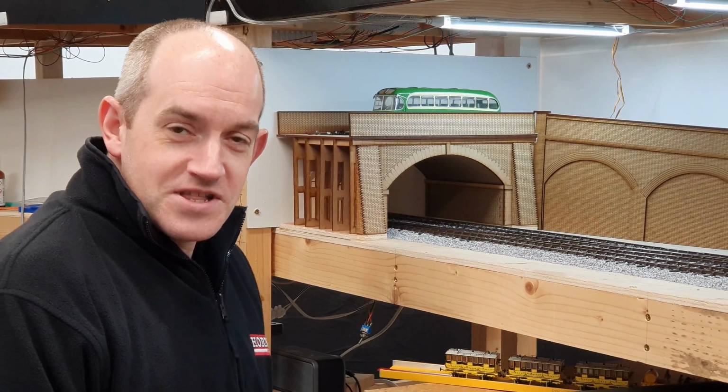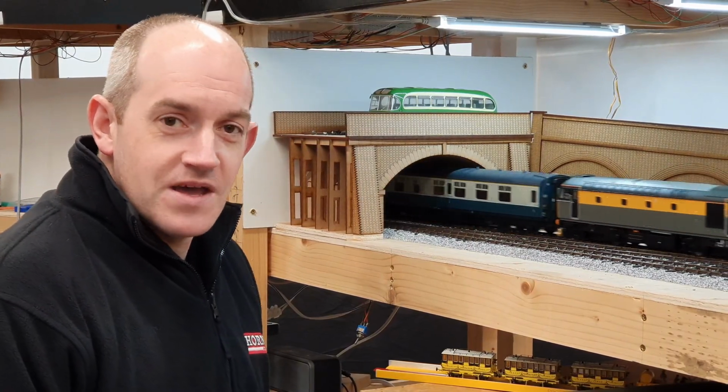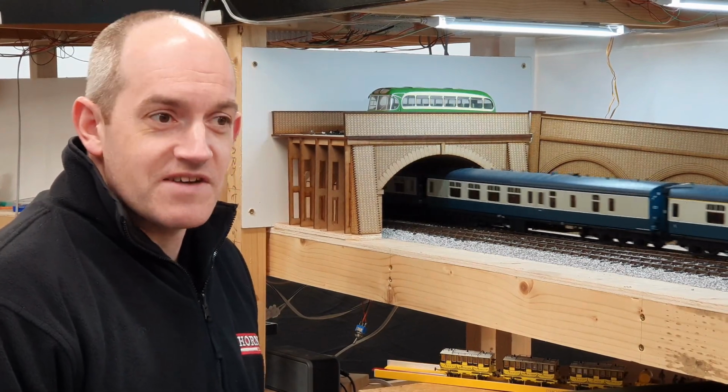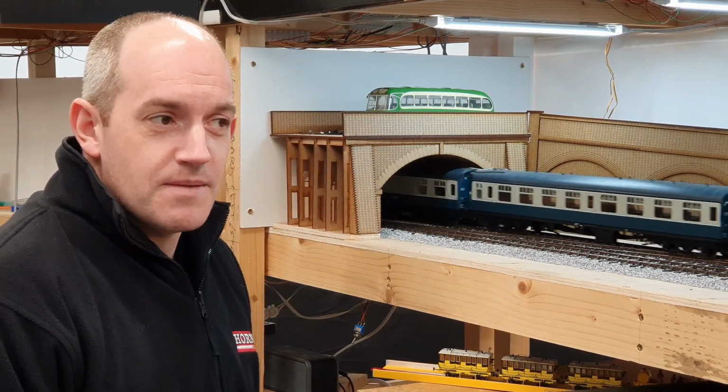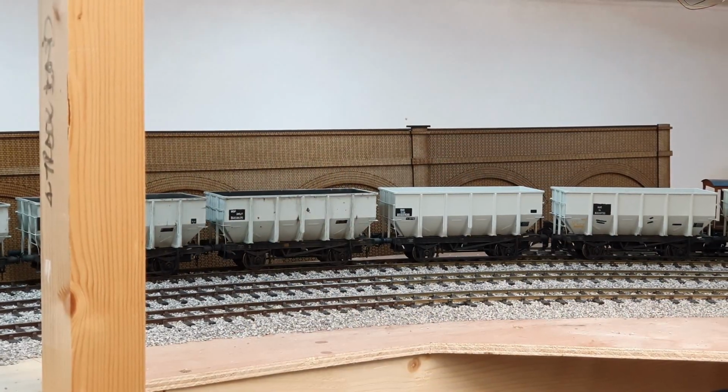Yes, there's another new addition to the O-Gauge locomotive fleet, and that's a Heljan O-Gauge Class 33 in Dutch livery. Running in on the O-Gauge test track here to get ready to run in the Garden Railway later this year. I'm hoping to acquire a rake of Turbot to go with it as well, so I have a nice 1990s period-correct train.